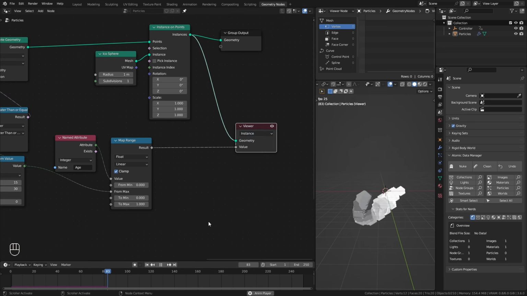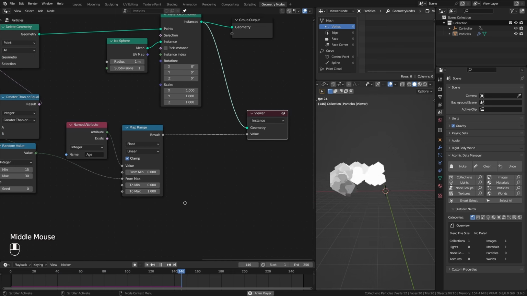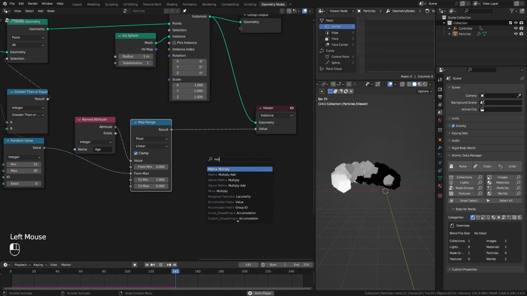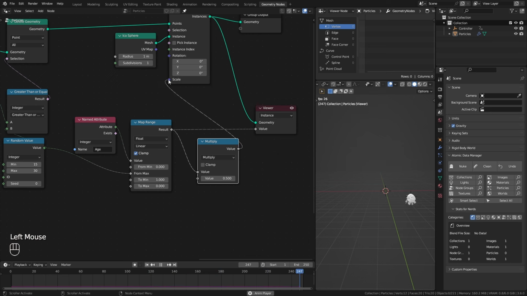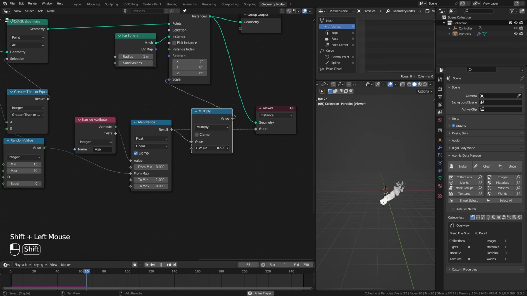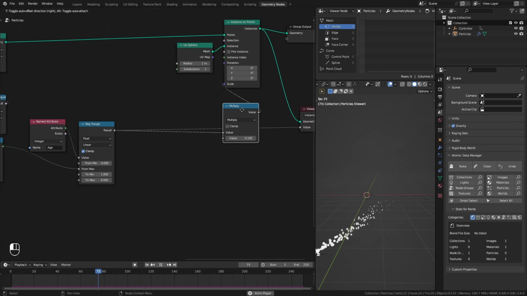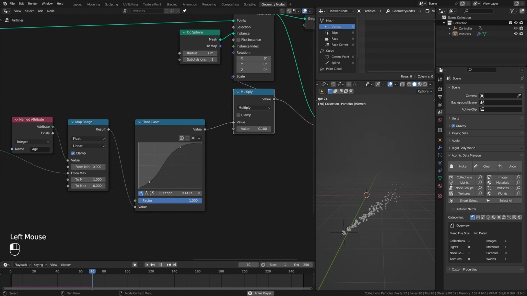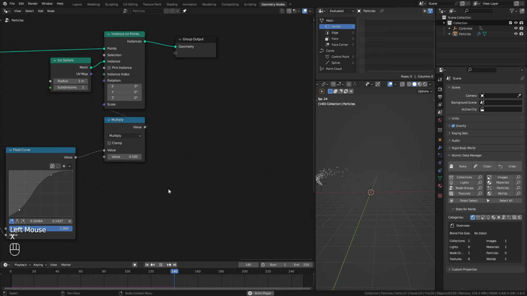But since I want the particles to start big and then reach 0 scale at the death, I switch these two values. Now I add a multiply math node and plug its output into the instance scale. Change its value to reduce the maximum scale. To change the flow of the gradient, I put a float curve node in between these two nodes and adjust its curve shape. I give a bit of S-curve to it. Also, increase the icosphere subdivisions to 2. This will make it look more spherical.